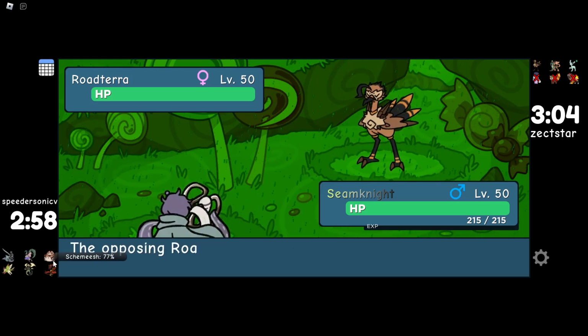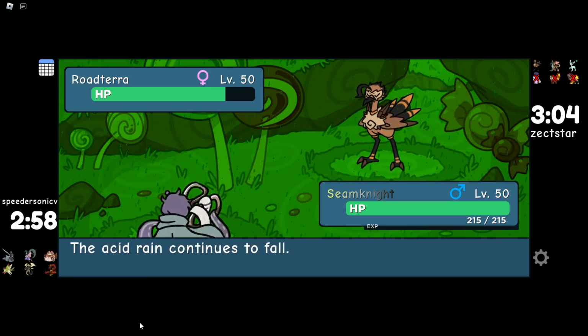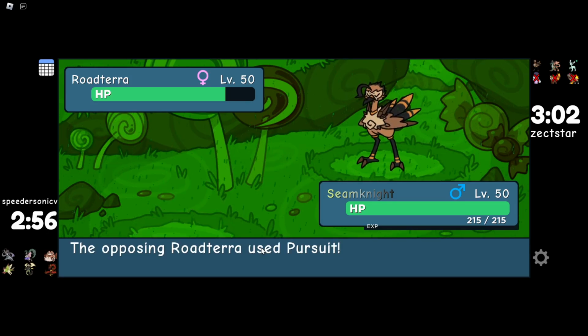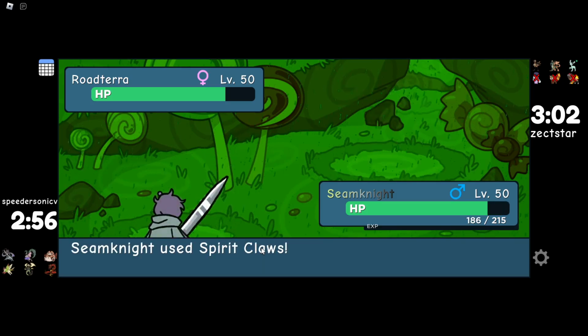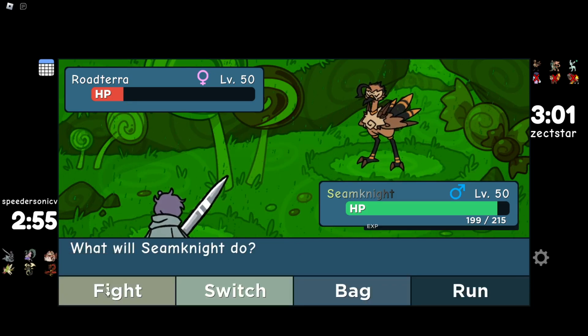Honestly, I think Schemeesh is really good. Pursuit. Okay. Well, now he takes damage. He's accelerate as well, so it's not ranged. Took damage from Scissor Guard. That's a really good chip. Like, I know that might not look like much, but that's really, really good chip. Because in a competitive aspect, any chip is good chip. Because, like, okay, look at this. At this point, I don't need Seam Knight because everything else hits me super effectively. I can just Shadow Lurk this and let it die to Acid Rain. And if it lives, I can just go Schemeesh.